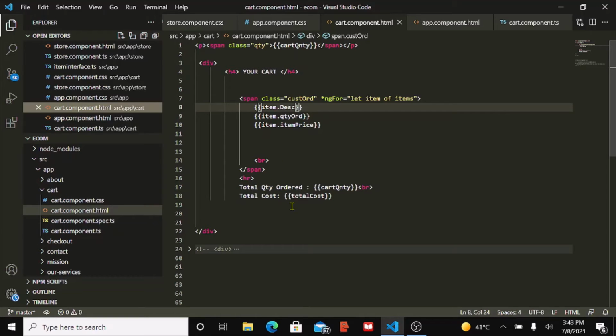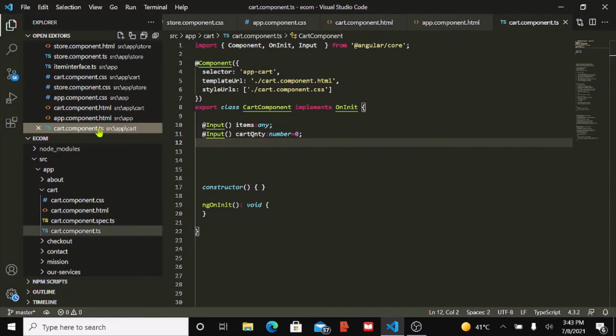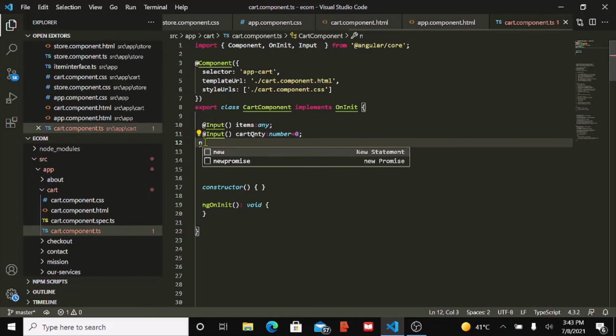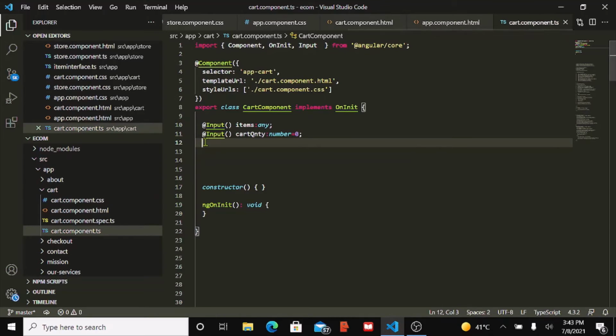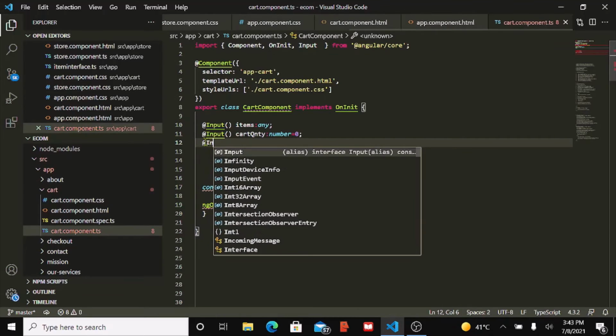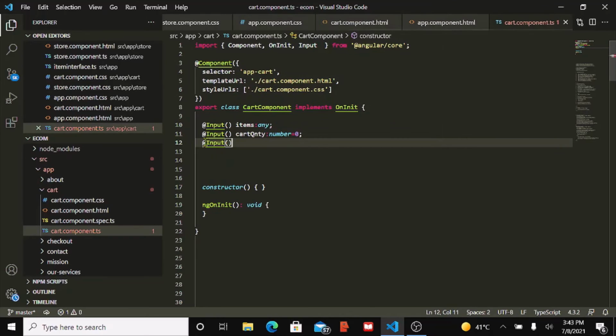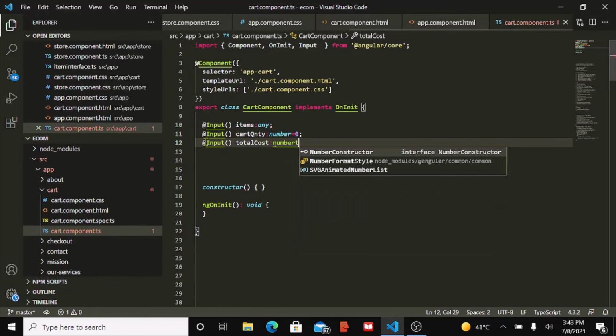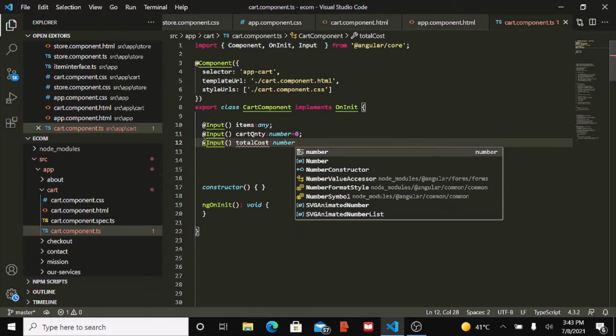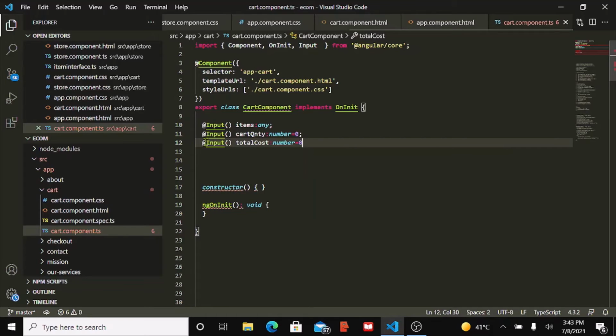The only other property we need to add is total cost. So let's add that with the input decorator: input, total cost colon number equal to 0.